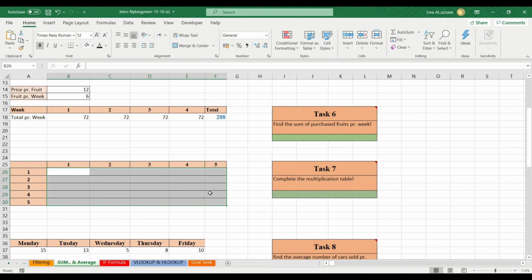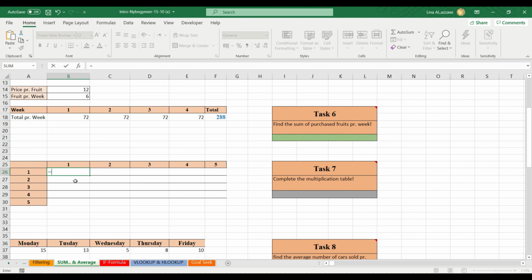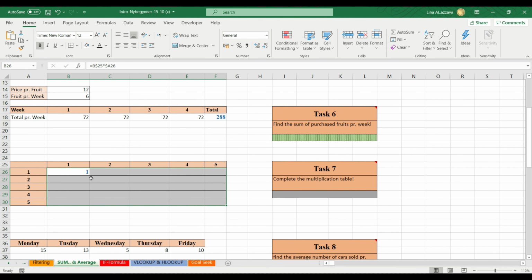So we start here by repeating the formula, twice, three times, and we mark the cells, and we use Control R and then Control D.